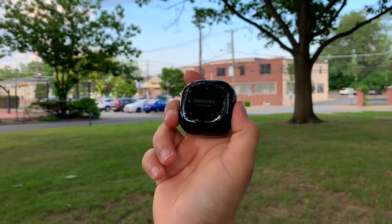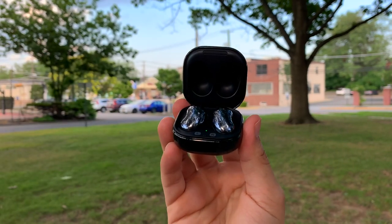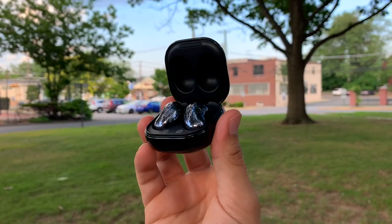Right now the vast majority of truly wireless earbuds from big name manufacturers are in-ear earbuds. But that's going to start to change as we're seeing new and interesting non-in-ear earbuds. Obviously AirPods have always been there and basically put truly wireless earbuds on the map, and there are a whole bunch of AirPods clones. But what I'm referring to is the Surface Earbuds and the new Galaxy Buds Live, which I really like and highly recommend if you know what you're getting yourself into.